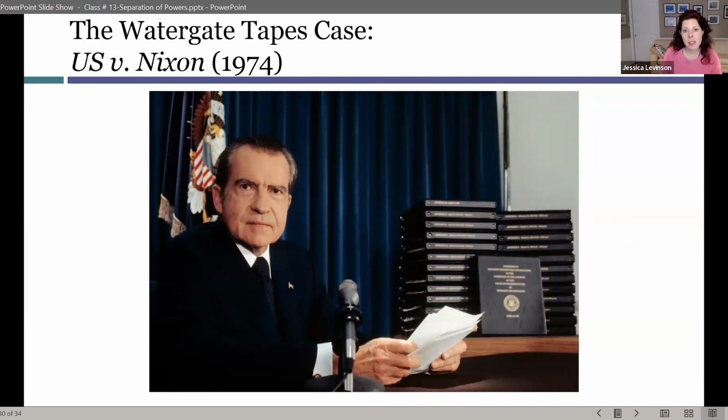But there are a couple of reasons to think that maybe congressionally issued subpoenas actually stand on even firmer grounds. Congress is pursuing an enumerated power, a power that's grounded in the text of the Constitution, and that gives them the power to act. Whereas when it comes to court-issued subpoenas, there was some common law that talked about a history of immunity from the judicial process. Now, in this case, the court didn't have to rule on the validity or propriety of congressional subpoenas. But for our purposes, what I want us to recognize is that the answer to a claim of executive privilege is likely to be the same, whether we're dealing with a congressionally issued subpoena or a court-issued subpoena.